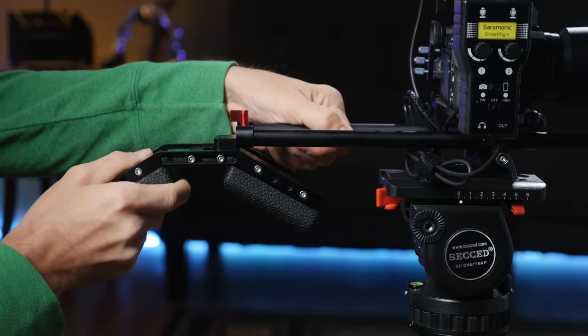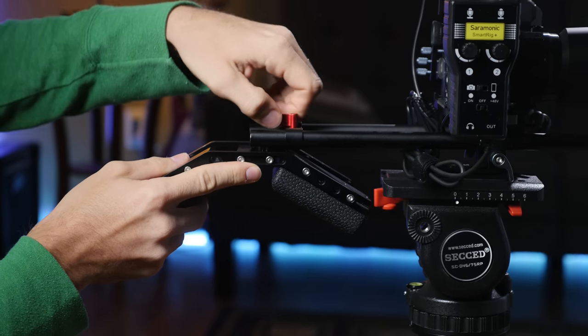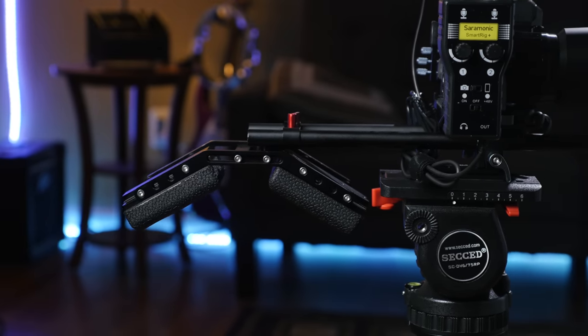It's going to cost you a little bit more money, so it's definitely going to go over the $200 budget that I mentioned. But like I said, even without it, you can just rest the rails here on your shoulder. And especially with a lighter camera like this, it's not going to be painful or hard to use. But if you want to get something even nicer, then later on, once you have this rig, you can slowly add other accessories, such as a nice shoulder pad.